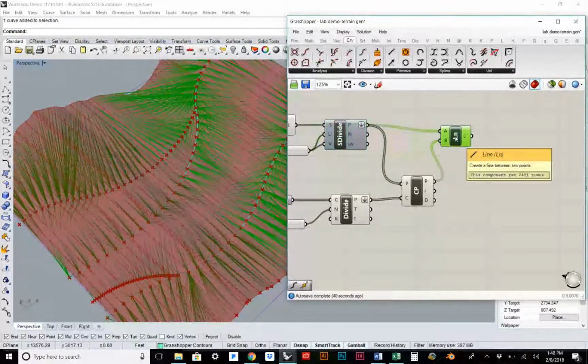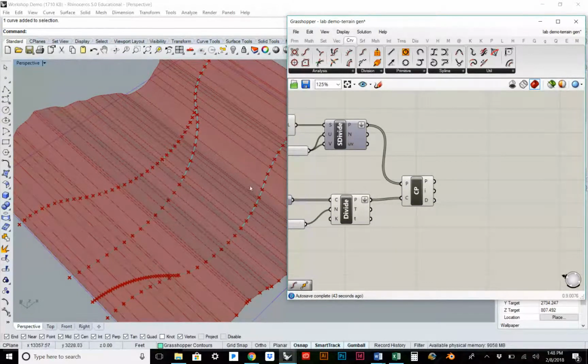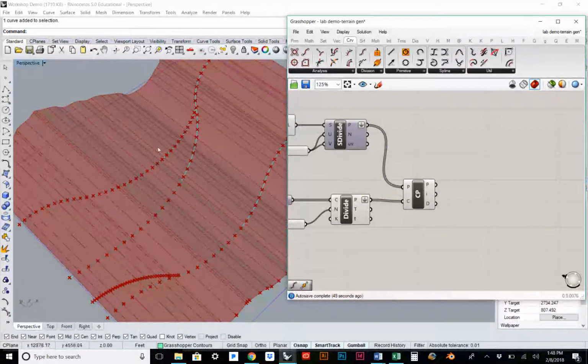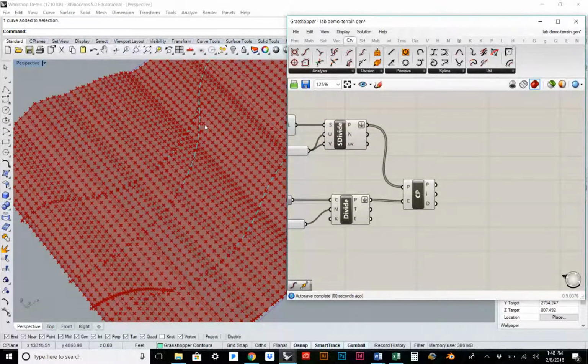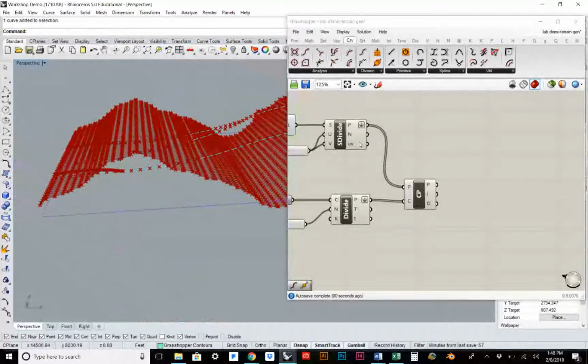Okay, so now that we have that figured out, this is where we're going to use some data manipulation to start to actually pull these points close to these drainage. So the closer these points are in our terrain, the more we can say are going to be affected by the drainage, right? The closer soil or terrain is to water, the more it's going to be affected, right? That's just kind of a common logic. So we're going to use that same premise to build our script around. Obviously, it can get much more complicated in advance, but for this first exercise for you guys, I don't want to make it too difficult.